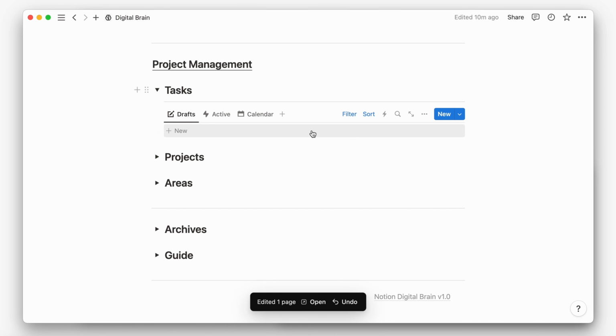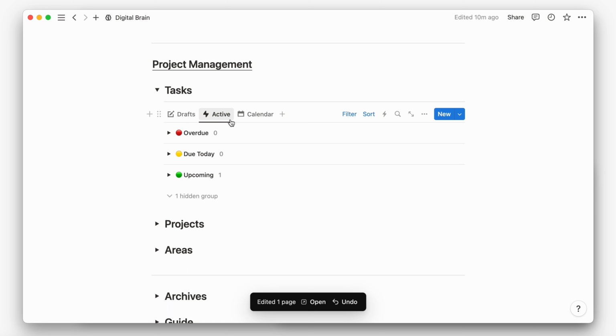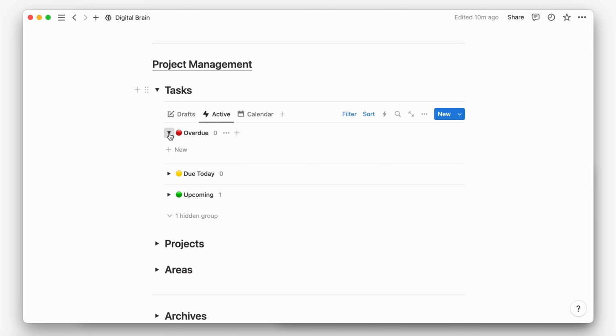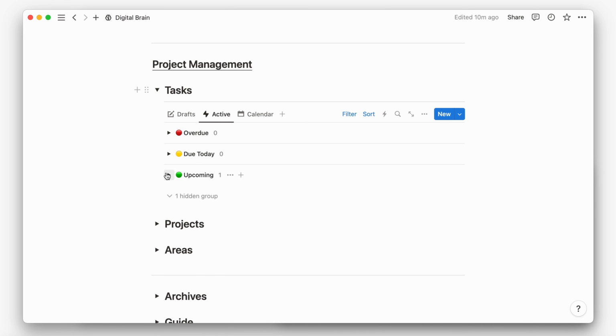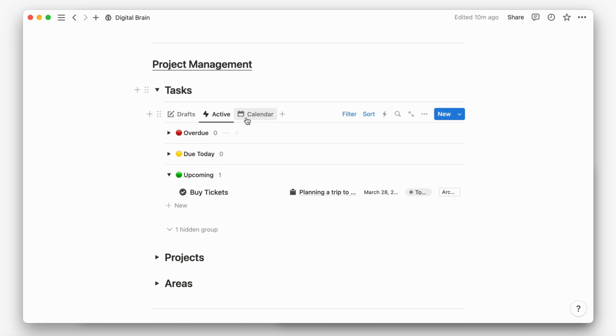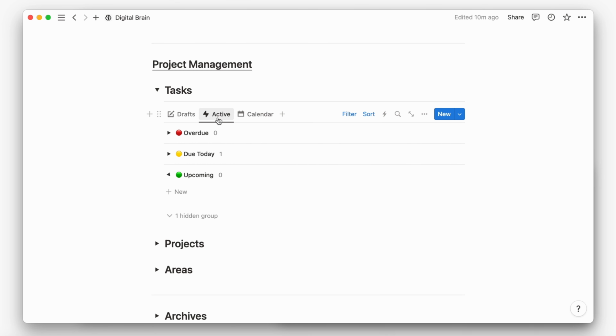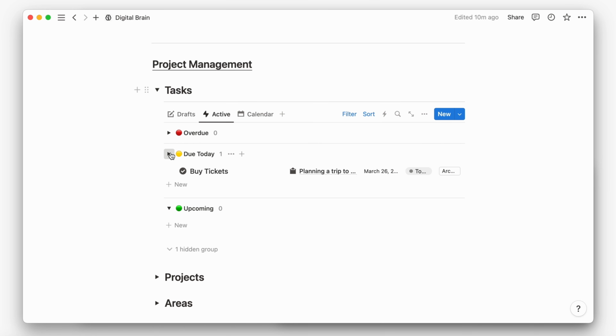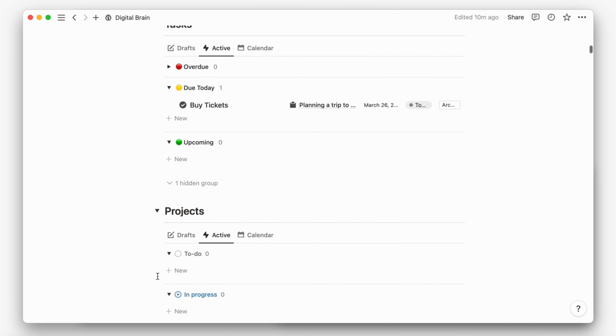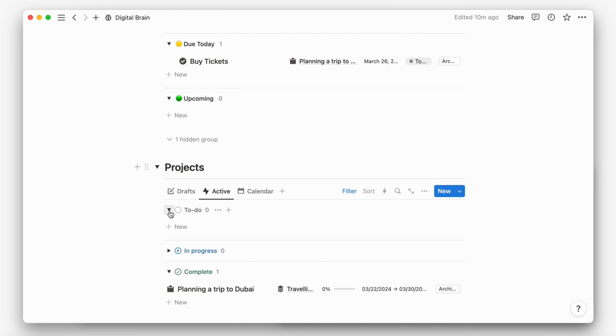Once published, it will appear in the Active tab, from where you can view all your tasks relative to today's date. From the Calendar tab here, you can also get a bird's eye view of all your tasks in a given week. You can also easily move around your active tasks between dates from here to intuitively manage them. And just like how project status determined the progress of its area, tasks determine the progress of the projects that they tied into.